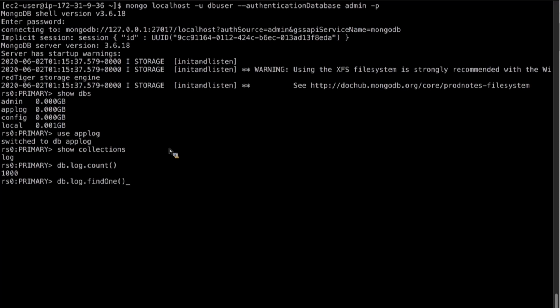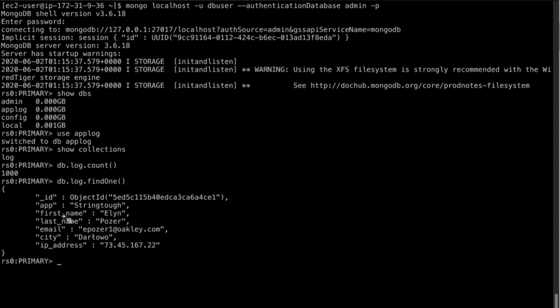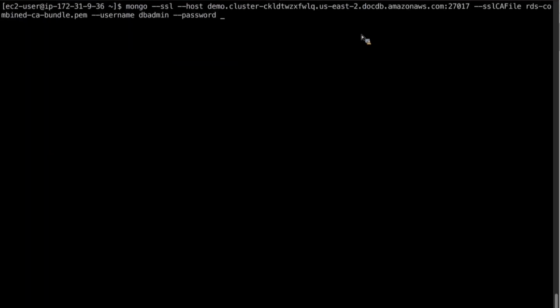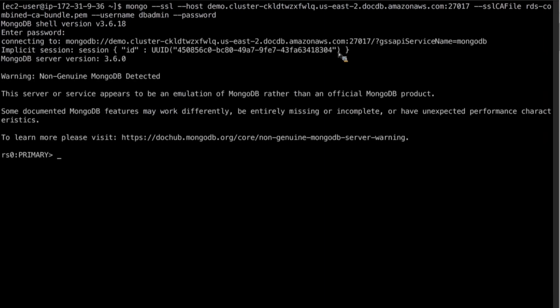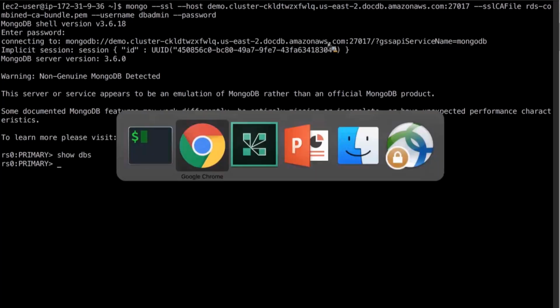And let's take a look at one of these. So got some information here where maybe I have an application logging facility that shows me who's used my application from where and so forth. So over on this side, I've got my DocumentDB cluster that I've already created for the sake of time. That I will go ahead and take a look at. And let's show DBs. Let's see what we've got. I've got nothing here yet because we're going to migrate a database over to it.